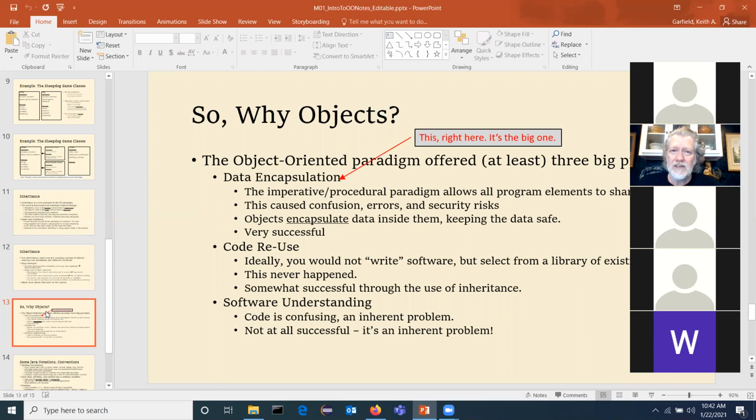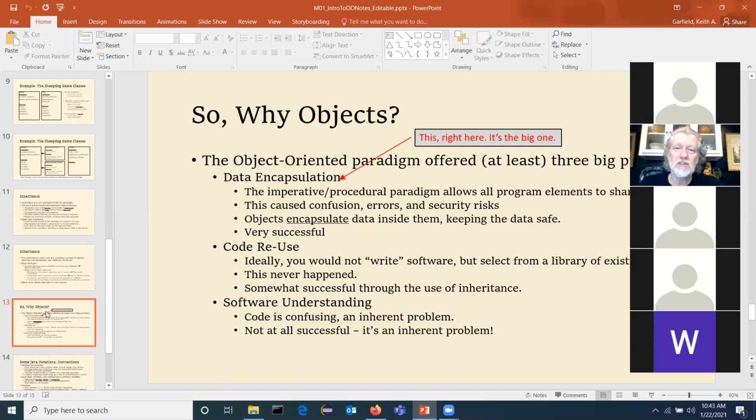This was not really that successful. That never really happened. It's been tried with object-oriented. It's been tried with component-based. The modeling and simulation community tries to do it with model objects. That's never really taken off that big. However, here's where code reuse has been a huge success in the object-oriented world, through the notion of inheritance. I don't have to write everything from scratch. I can take an object and extend it, and I already have all the functionality of the original object.